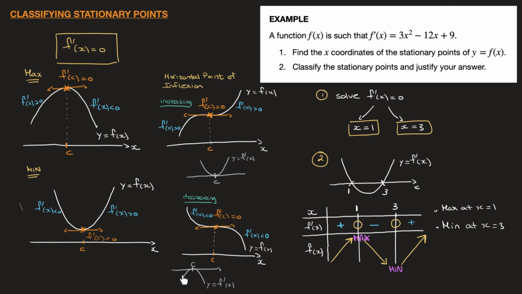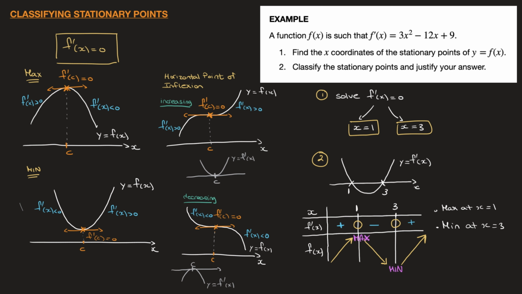There we go. So if this is y equals f dash of x, it's equal to 0 when x equals c, which explains the stationary point we see here. And to the left of that, the curve is underneath the x-axis, and it's underneath the x-axis to the right of that as well, which is how we would get f dash of x negative here and here as well.